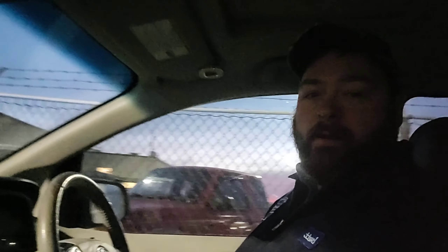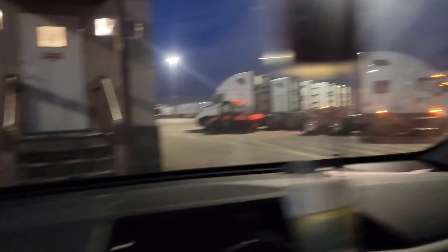All right friends, here we are at the Walmart DC. I'm parking my personal vehicle out of the way. I'm 0-for-2 on trucks this morning — the truck I'm supposed to have all week is in the shop. It took a little longer on a PM because they're doing a wheel seal and some other things, so it won't be available until the afternoon.